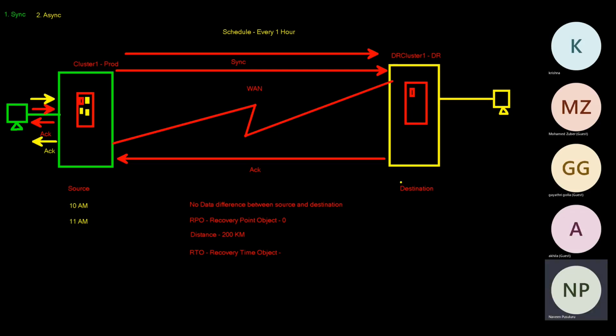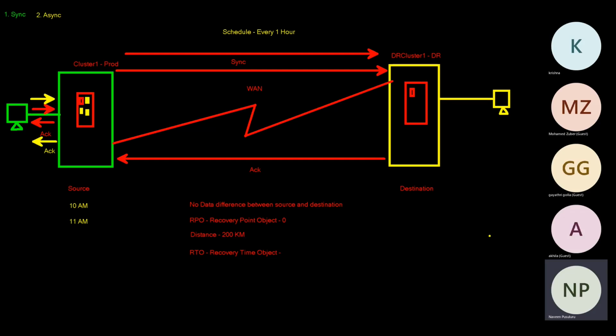So that is the reason asynchronous will work based on the schedules, not based on the synchronous. Even when it is copying the data from source to destination, my client need not wait for the copying of the data, because the replication will happen in the background. So my client will not be impacted even while it is transferring the data.